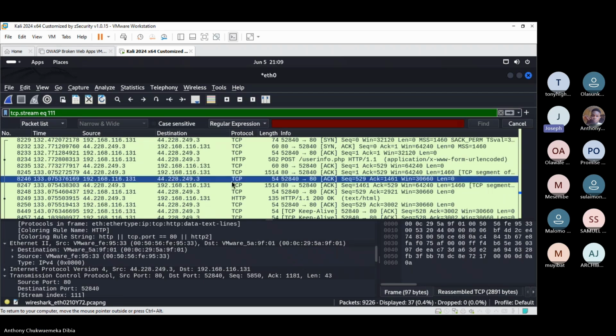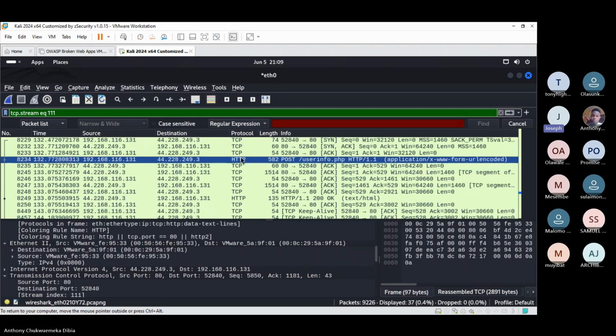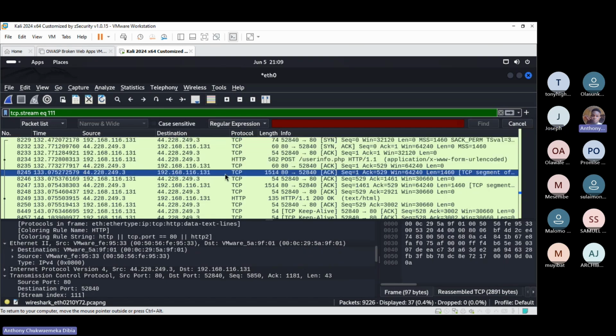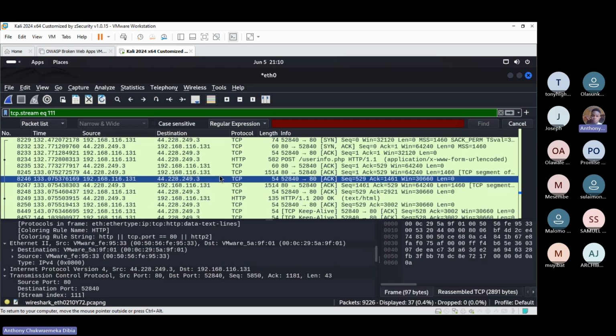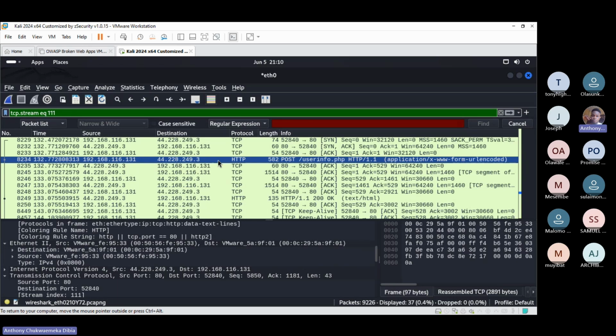This Wireshark now, is it a software on its own or is it under the Kali? It's a software on its own, it's an application, but it comes with your Kali, it comes installed in your Kali. If you install Kali, it's inside the Kali. So you just search for Wireshark and it will bring it out for you.